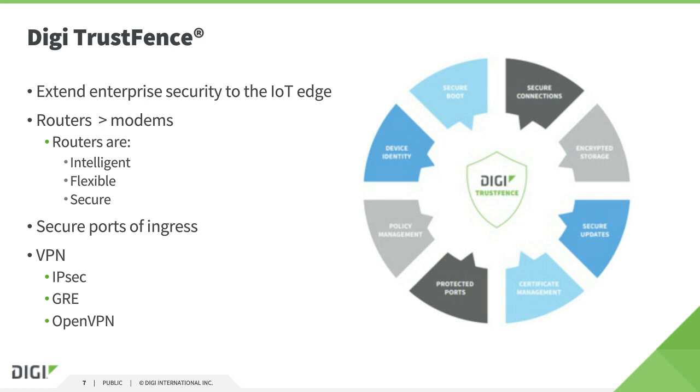Digi does not handle it that way. We absolutely think that security is the cornerstone of whatever you're going to build, and we design it directly into our devices. All of our routing devices do support multiple VPN technologies as well. So if you want even additional security and encryption on top of what's already built into the device, then you always have the ability to build tunneled connections as well.